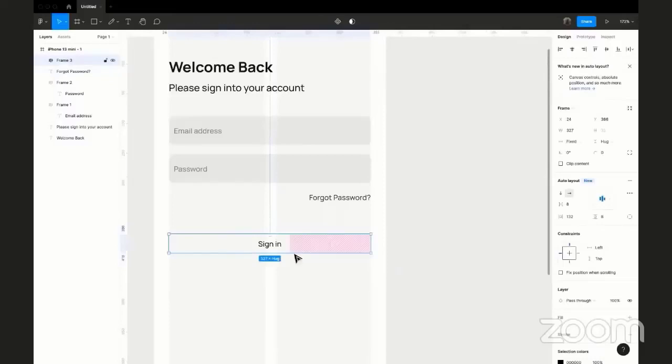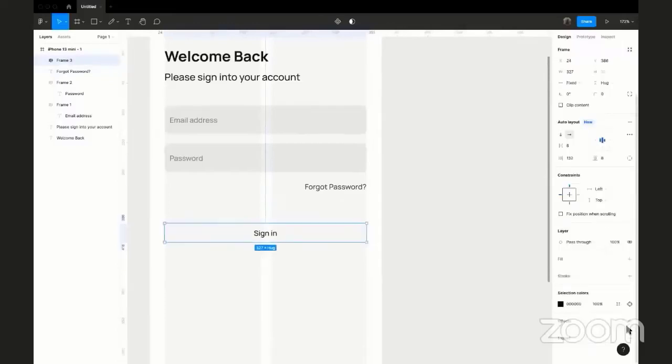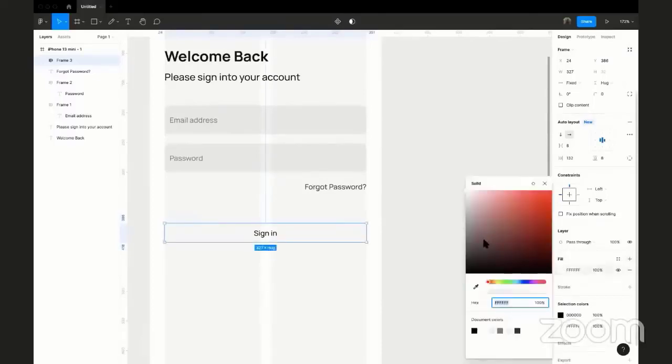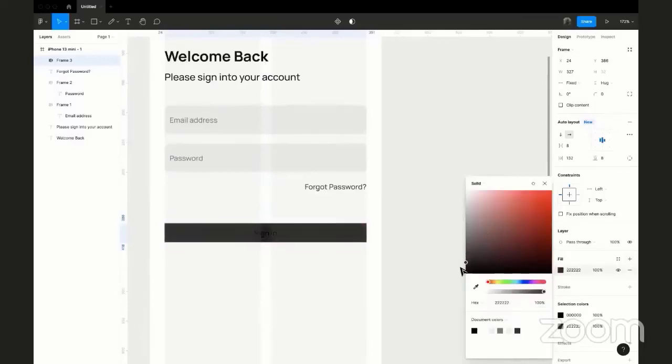So I'm going to give this a fill color. Remember how we fixed the fill color for our button. So go to the fill property, click on the plus icon, then click on the color palette, then let's give it like, which color should we use? Let's make use of blue.